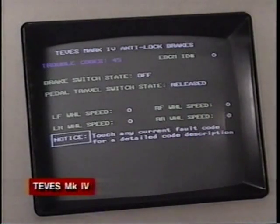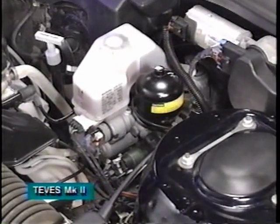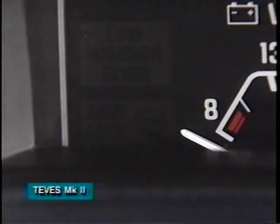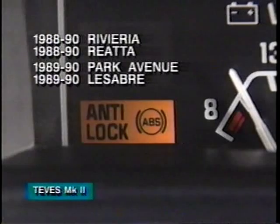The Tevis Mark IV ABS also displays a data list and trouble codes, but does not provide code history information. The Tevis Mark II ABS does not communicate with the T100 or the Tech 1 scan tool. However, on 1988 to 1990 Riviera and Riata, and 1989 to 1990 Electra Park Avenue and LeSabre, the anti-lock warning lamp can be used to read flash diagnostic codes.